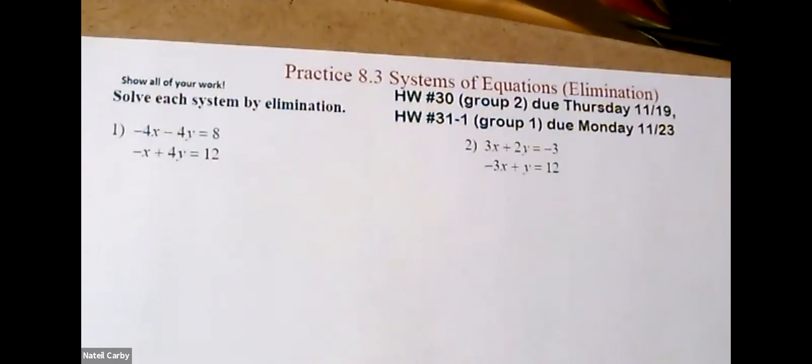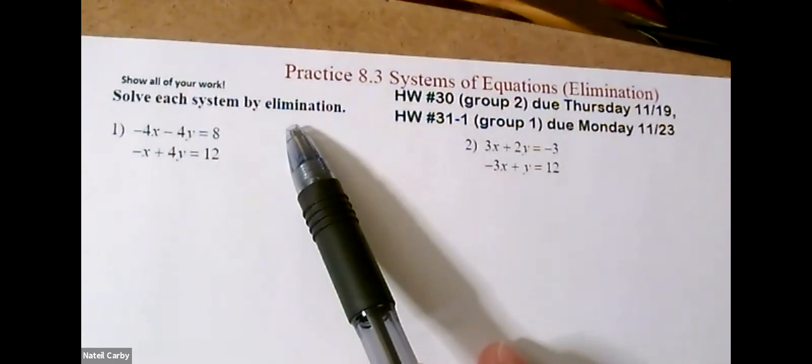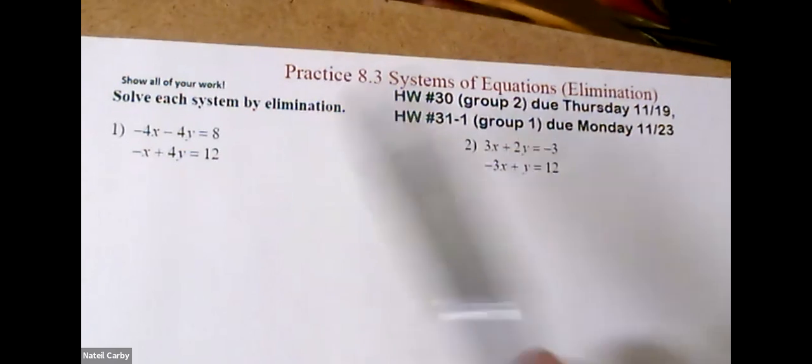All right. Hola, clase. So what we're going to do is talk about how to solve systems of equations by using elimination. It's called elimination because we want to eliminate one of the variables, either X or Y, as soon as possible, quickly. When you get rid of one variable, you solve it, then you plug it in to figure out the other variable. That's called elimination.